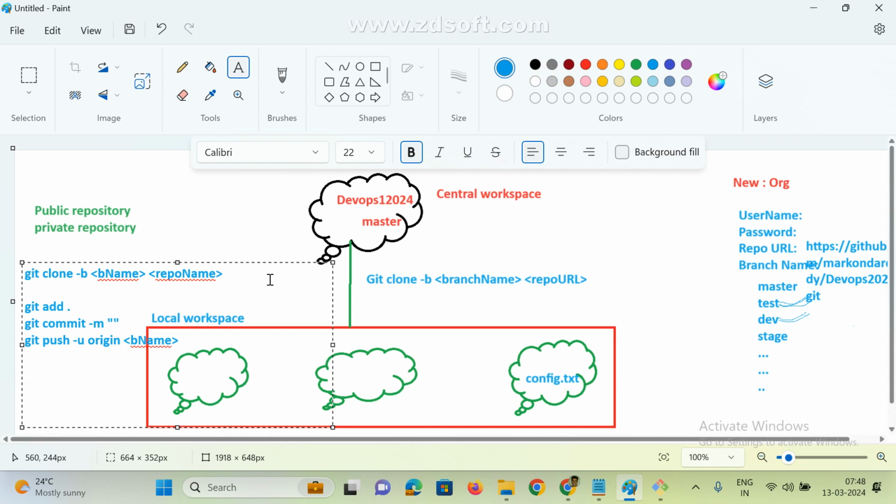Now if you want to see the status, this command we can execute multiple times. Git status, everywhere we can check it. Once we add the file, we can use git status to see where that file is. And we can also use the git log command. If you use git log, we can see the log messages: how many times you updated the file, and what the commit IDs are. All that we can track here.